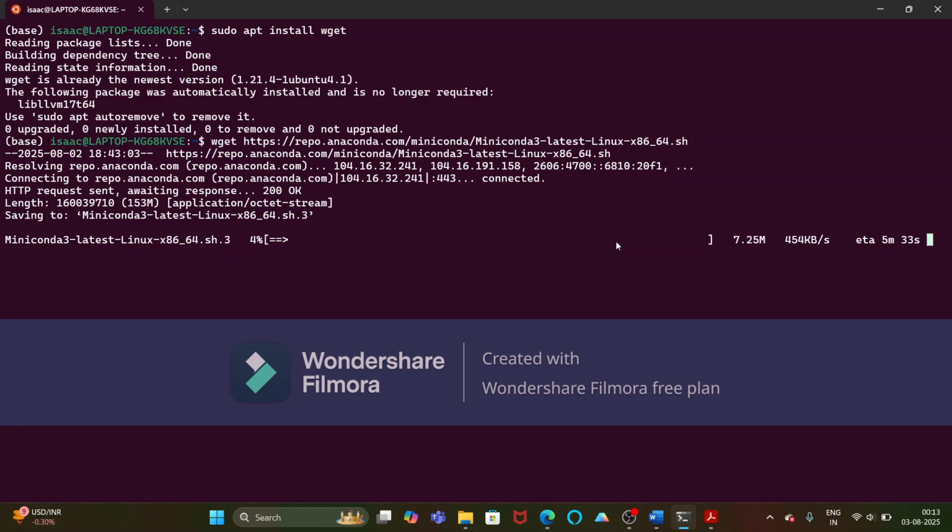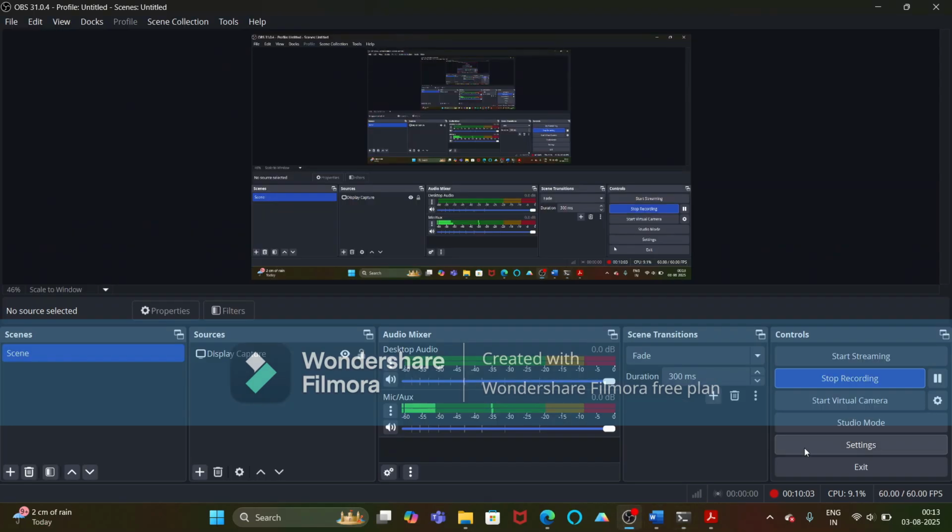Based on your network speed and also the processor that you are using in your laptop, this will speed up if you have a good processor as well as good network speed.